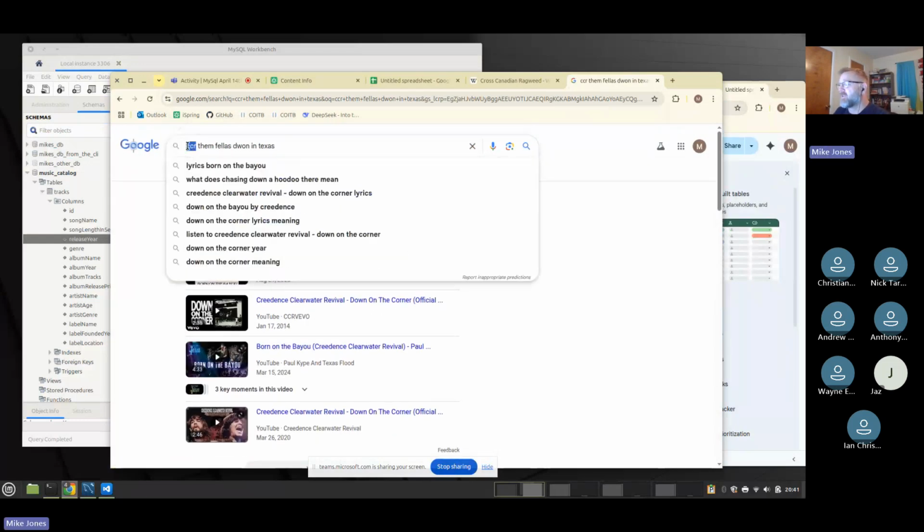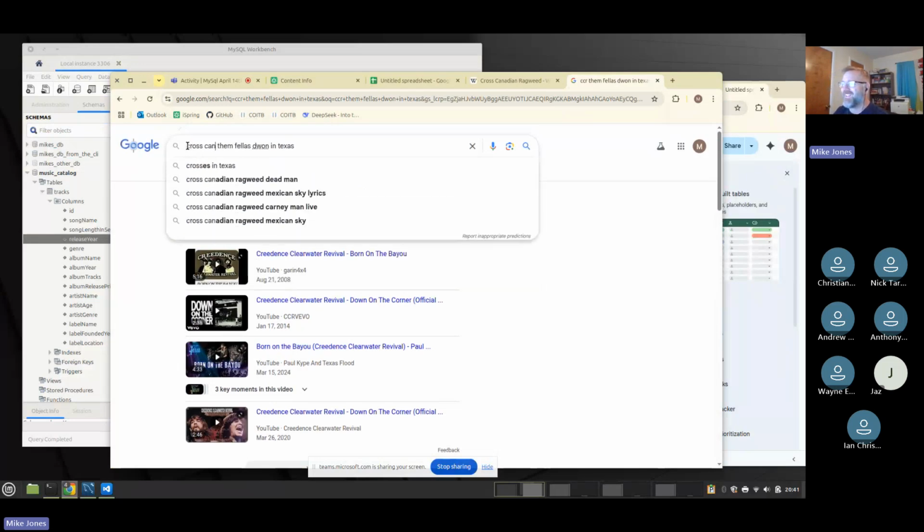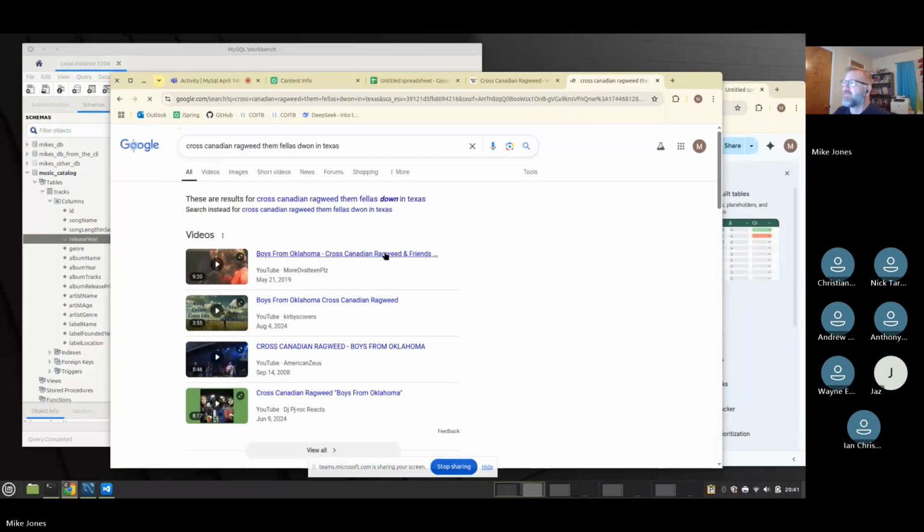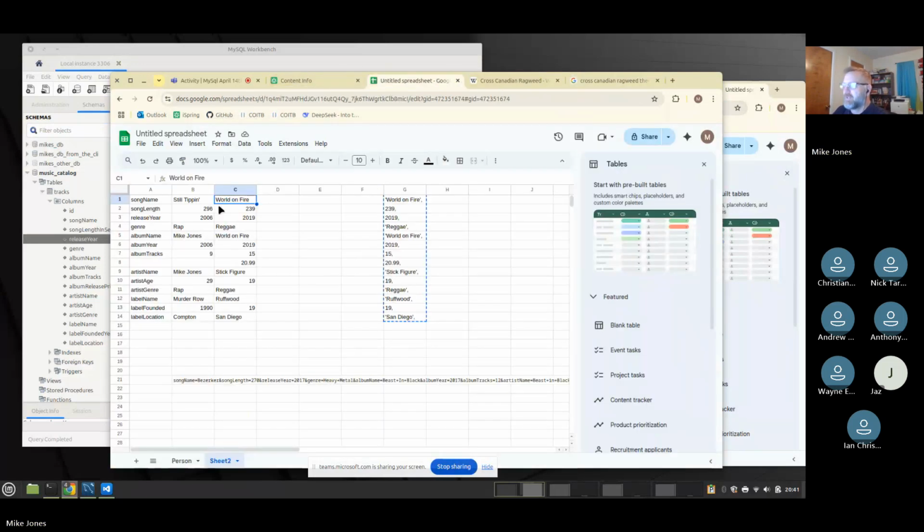CCR in Texas is Cross Canadian Ragweed. Everywhere else it's Creedence Clearwater Revival. Boys from Oklahoma. That's what it's called.